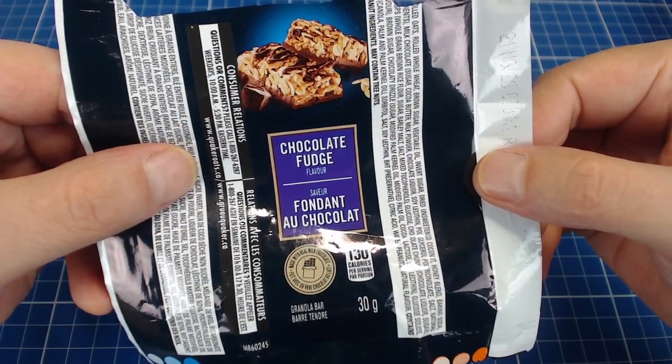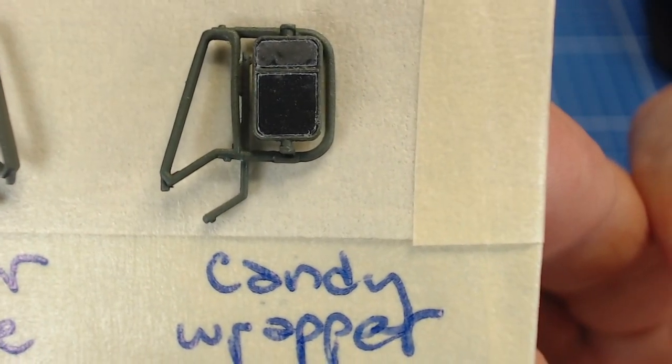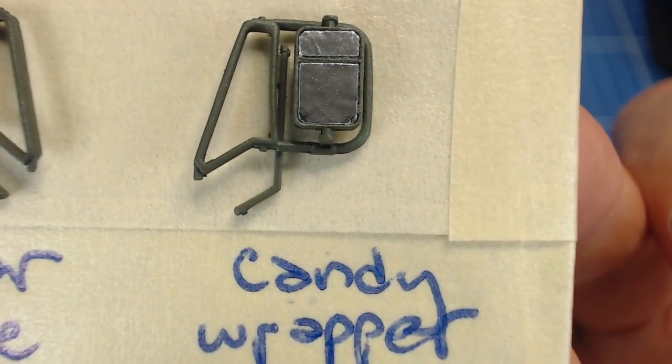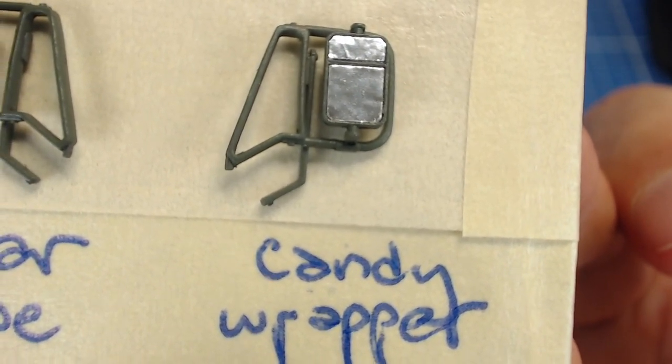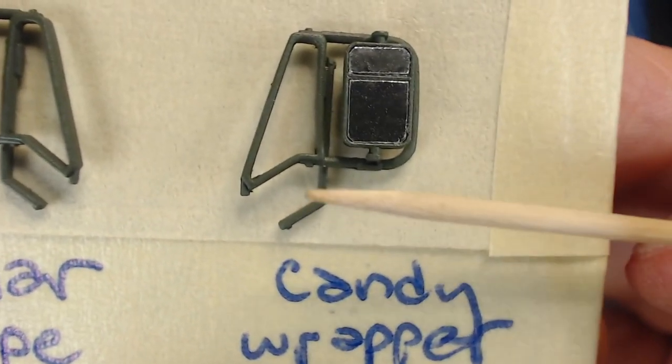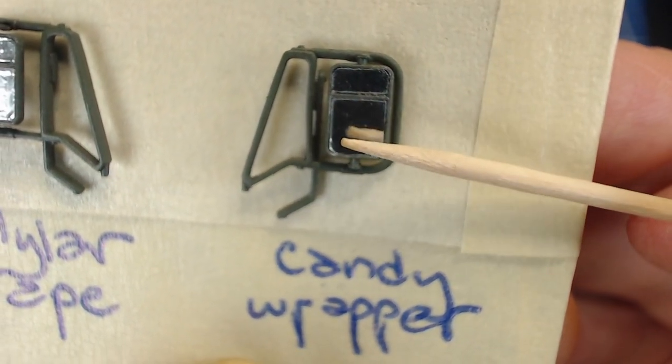I also found this snack bar wrapper, which has an amazing silver backing. I stripped the silver paint off the mirrors with lacquer thinner. I then attached the candy wrapper to one mirror and the duct tape on the other. The wrapper produced a decent surface finish, and it's certainly shiny and very reflective.